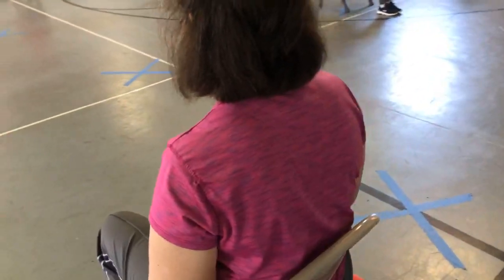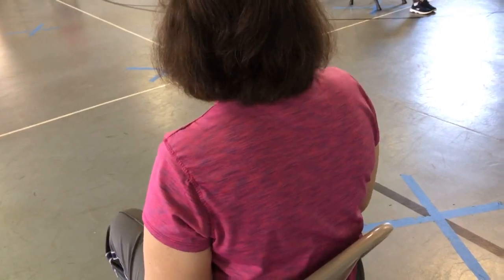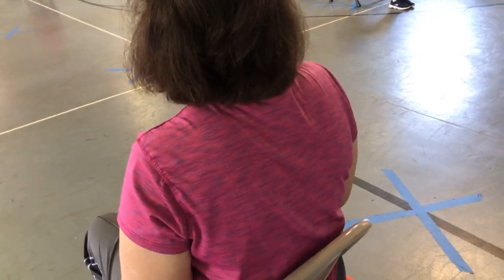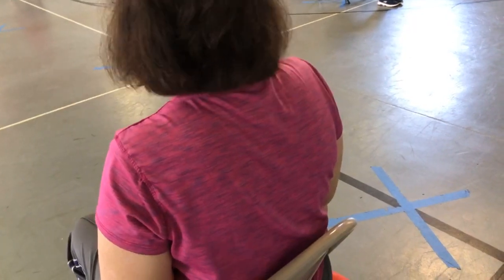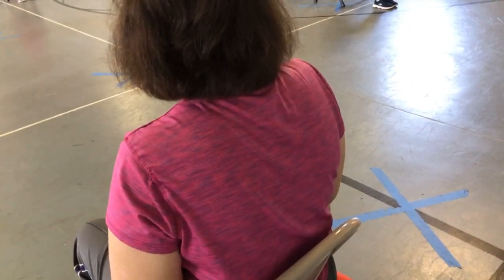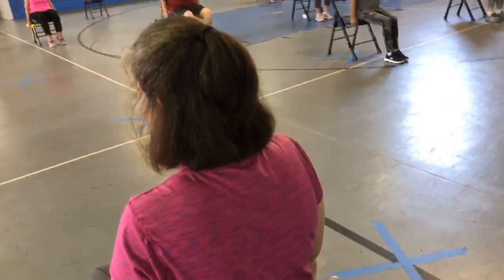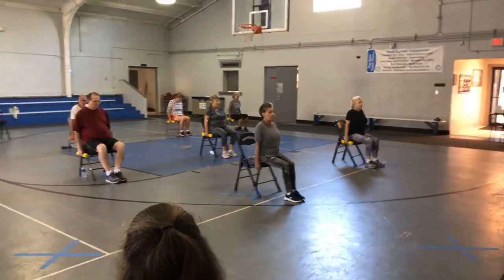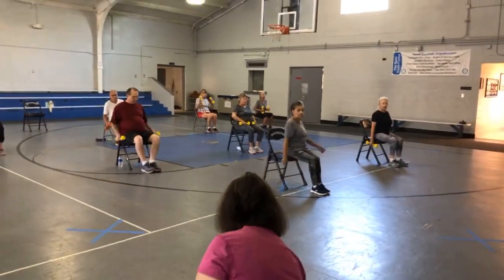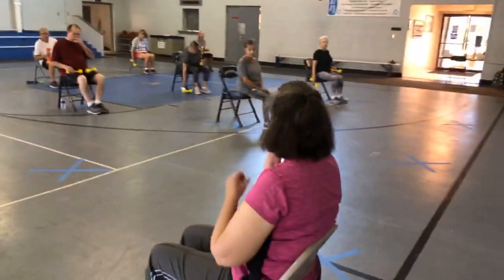Four, 3, 2, hold it halfway up there. Just easy lift, lift, lift. 4 and 3, 2, and last one. Shake it out. Okay, I'm just putting the weights down. Y'all can have the weights if you want it.